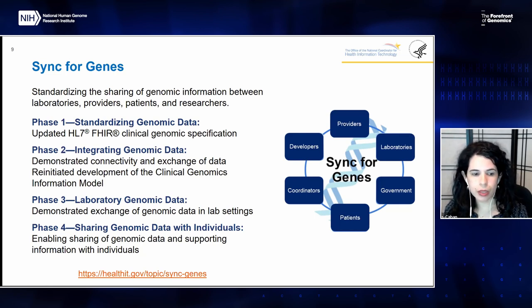For all of these, the one thing I wanted to emphasize is not only the importance of engaging organizations that are going to be leveraging these standards and collaborating with them, but also the standards development organizations, to make sure that the results get integrated into sort of the standards development lifecycle and support broader adoption. We've been lucky to collaborate with Dr. Freeman, who's joined us today in this effort, and it's really helped to spur collaboration. Next slide, please.